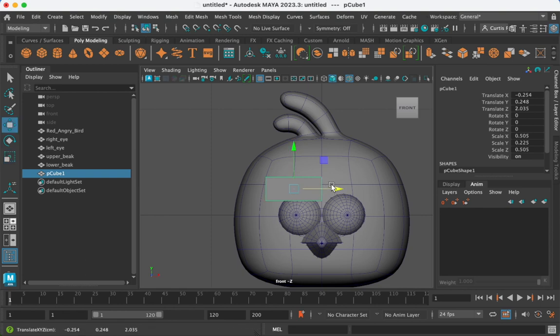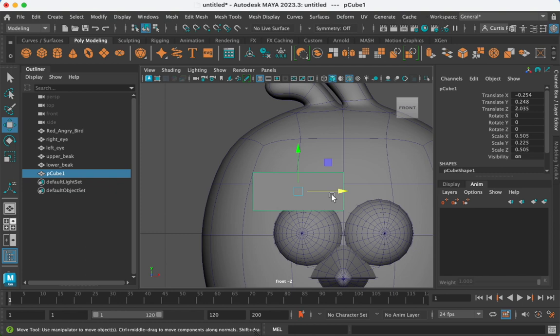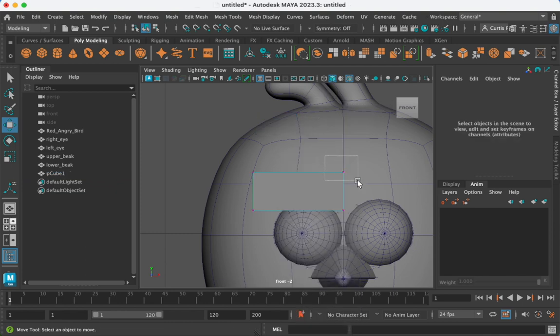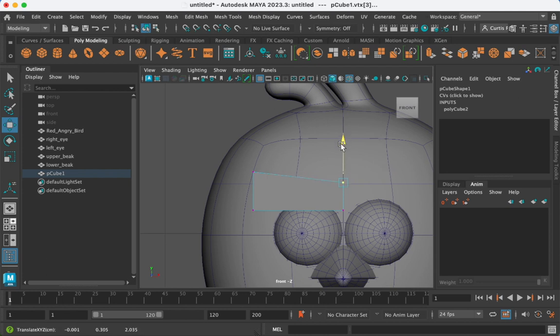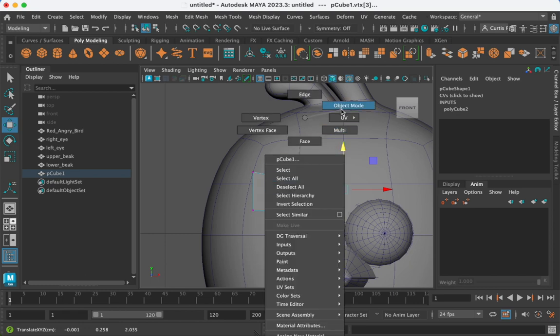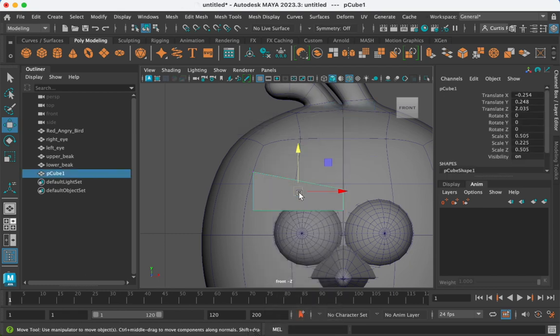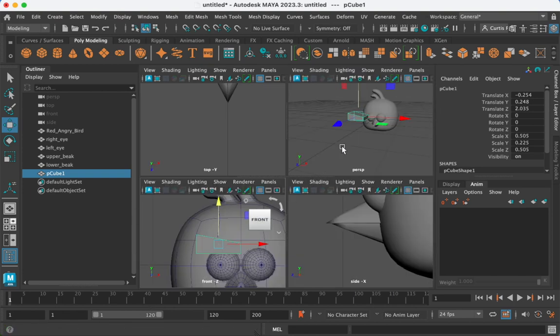All right. Okay, and then again, he's not quite angry yet, but if we right click, go into vertex mode and select this point right here, bring this down. Okay, there we go. And that's pretty much all we need for his eyebrows. I do know it mutates a little bit sometimes, but at this point we just want working eyebrows. So I'm gonna right click, go into object mode again, and then now I can move this around.